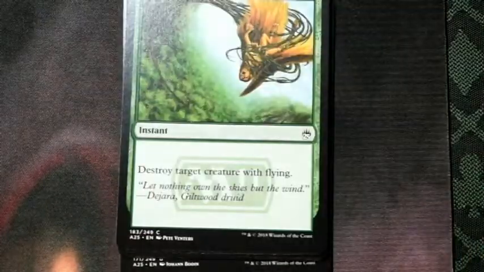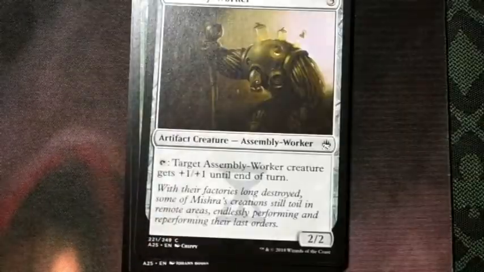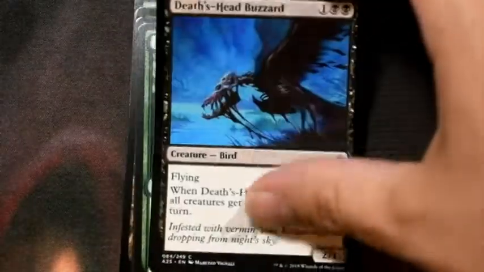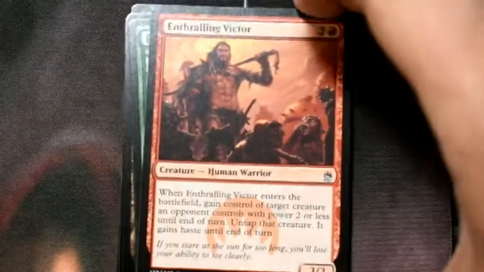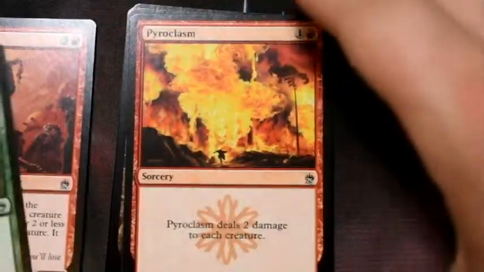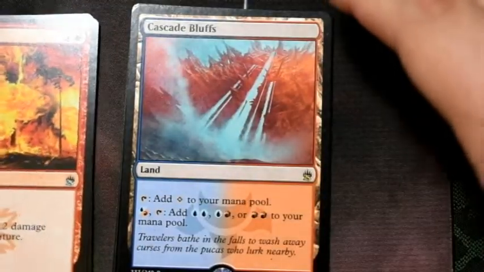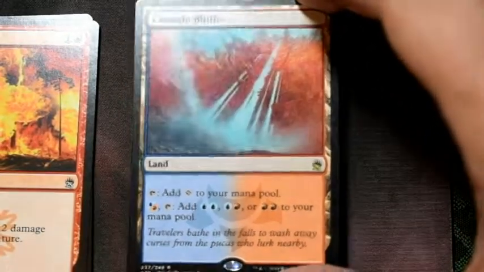God's Willing, Unearth, Cinderstorm, dealing 7 damage to target creature or player. Plummet, Traction Helix, Cultivate, Hauser, the Buzzard, and our first uncommon is Enthralling Victor. Fierce Empath, Pyroclasm, and Cascade Bluffs. All right. Red blue lands, always good.